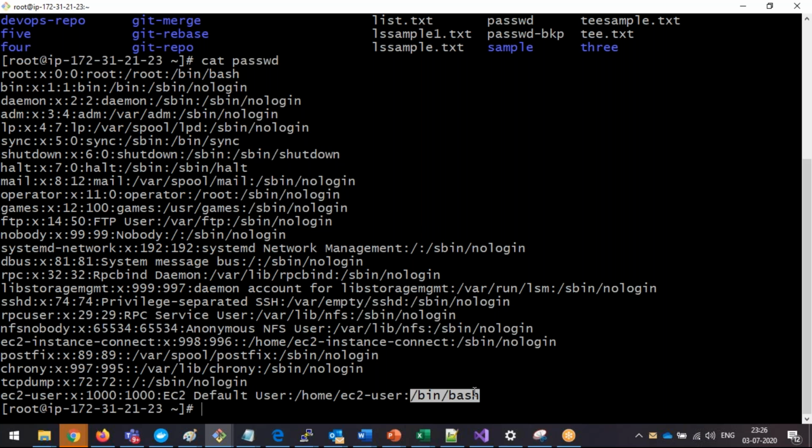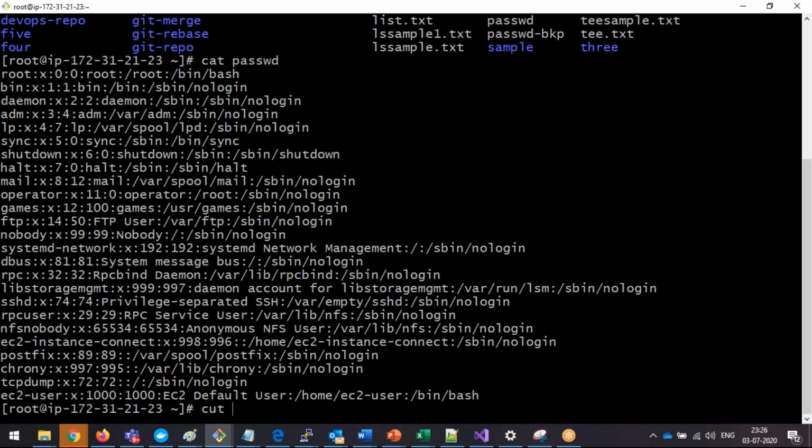Each column represents one component. Now I would like to extract only the users from this file, only the first column, not the other columns. That can be achieved with the help of the cut command.